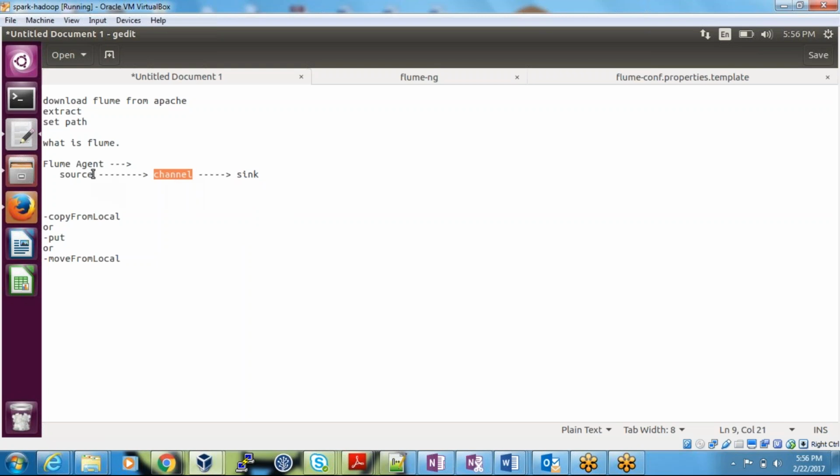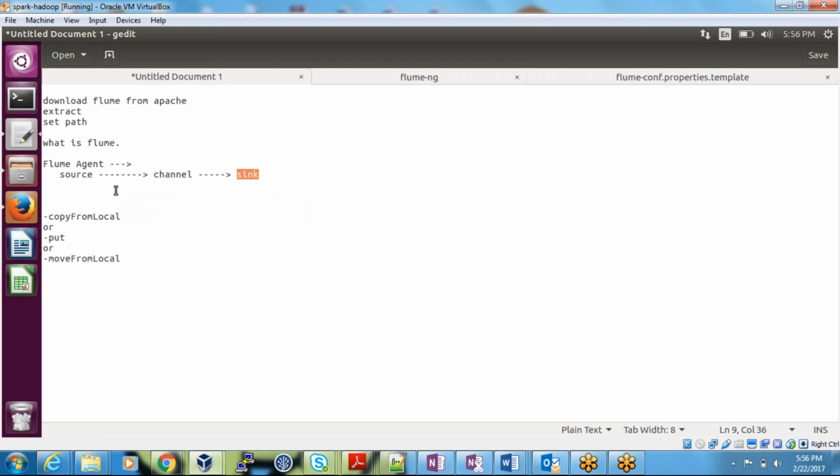Why? Let's assume my source keeps generating data and my sink is writing the data into HDFS. If there is a time mismatch, say the source generates very fast and the sink writes very slowly, then it's a problem. It's generating data but the sink is not able to write, so there is delay and performance goes down.